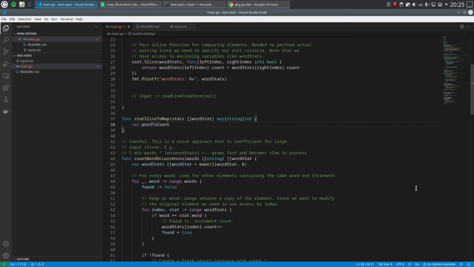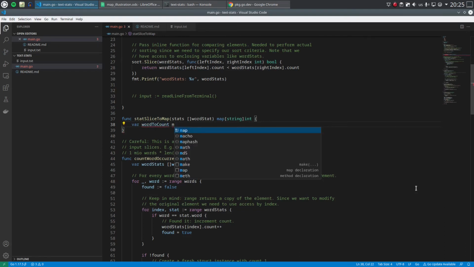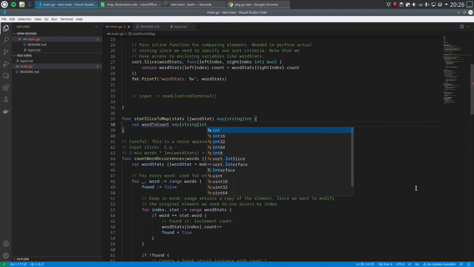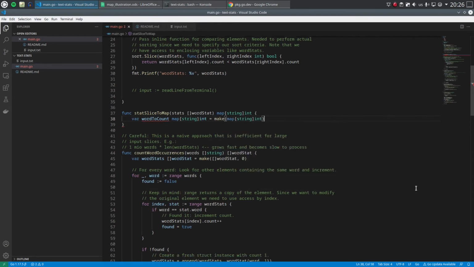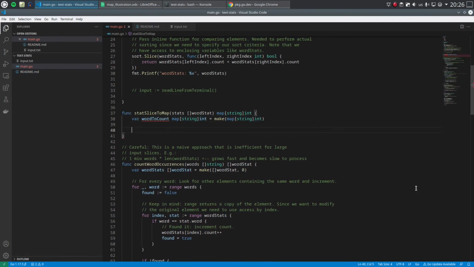That can be helpful to remember the purpose. And now I'm again using the explicit declaration and initialization for illustration purposes. You can see that make is our friend here too, and it allocates a new fresh map for us by specifying the type. Now we can iterate our input slice. Don't need the index, just use the values.